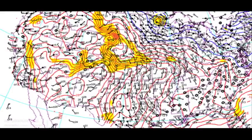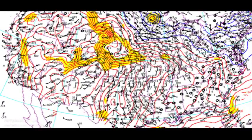Okay, we can see a little bit of that cold front. It's not very strong. So I'm looking in this area right here. That's the main part of that front in the Four Corners area. And it looks like the tail end of that is not very strong at all. In fact, the potential temperature lines kind of cross the cold front perpendicular.